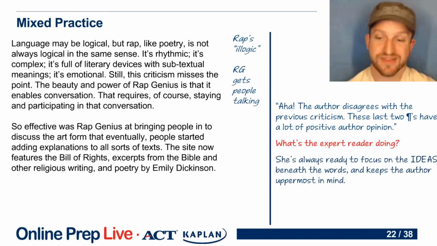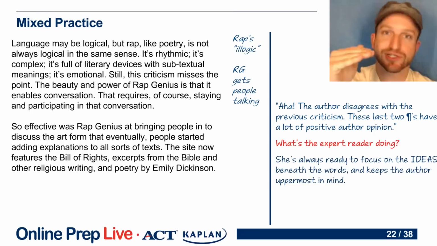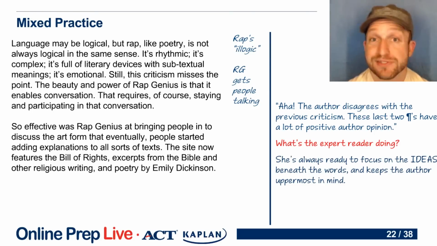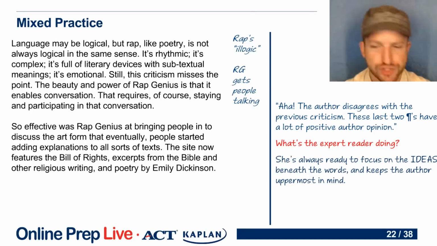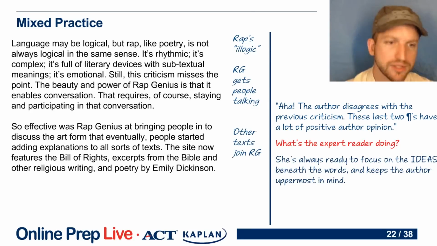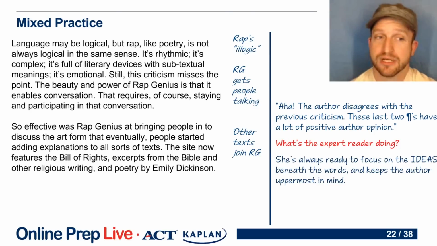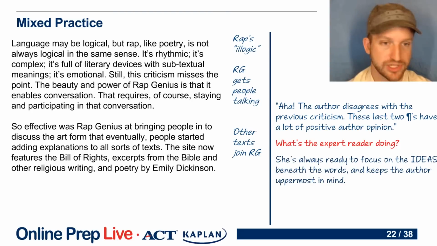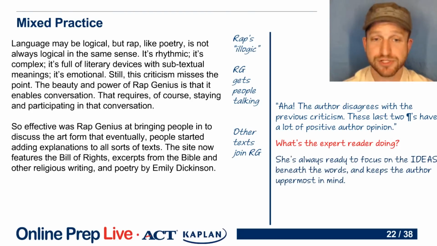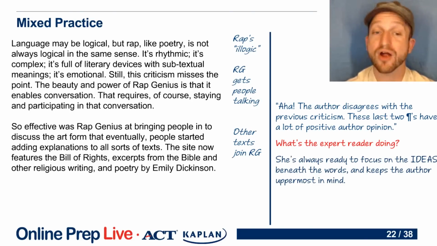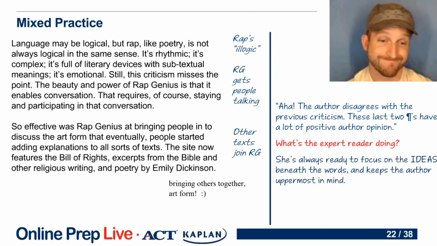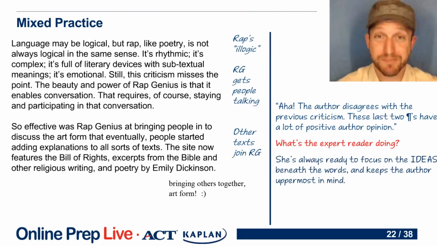The final paragraph, this hopefully is our author giving us a conclusion, taking a stand, letting us know why this was also important in the first place. So we could jot down something like, other texts have joined Rap Genius to kind of show that this is going a little bit further, that other people are interested and involved. Or we could do really what Mia put down here in chat and a couple other people mentioned. We could say bringing others together, and maybe something like art form and then a smiley face. Because our author is really giving us this positive point of view.